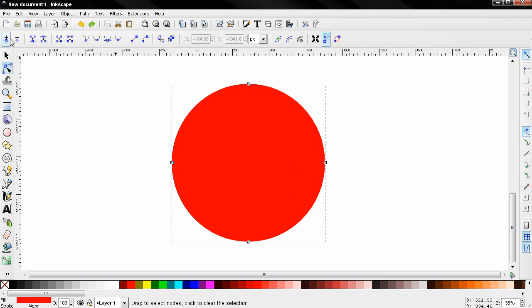Let's start first with this option, insert new nodes into selected segments. So you need to have a selected segment like this to be able to insert a new node, and you see it will insert it in the middle. And right now I have two segments selected. And if I click again, this will insert a node here and here. Let's do that. You see how this works. Let's undo. You can, of course, let's say select all four nodes here and insert a node in each segment.